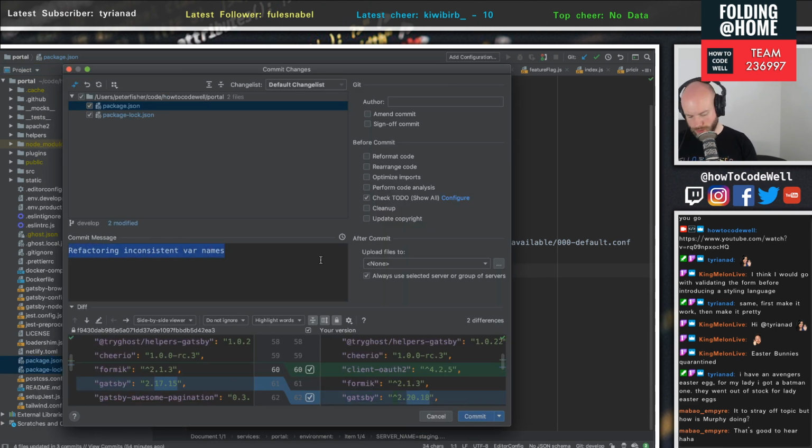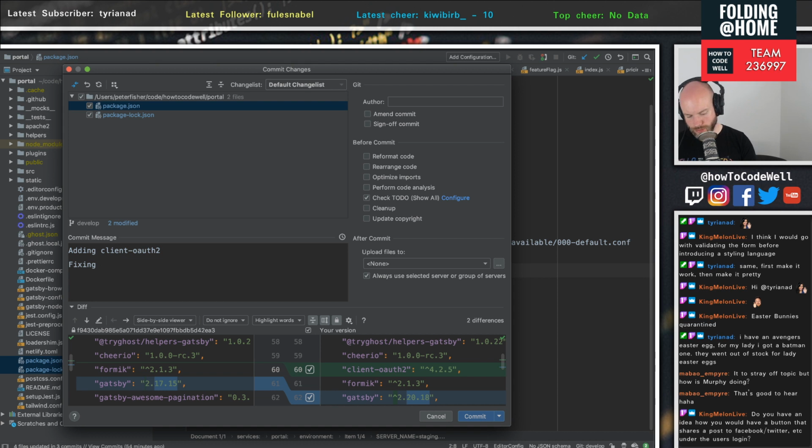So, adding client oAuth2 and fixing errors found in audit. Can't spell. All right.